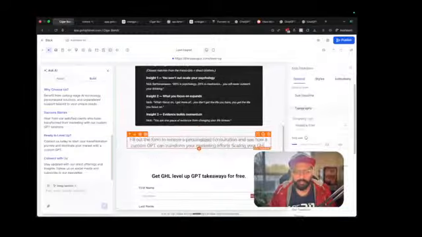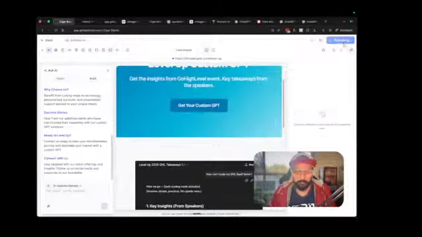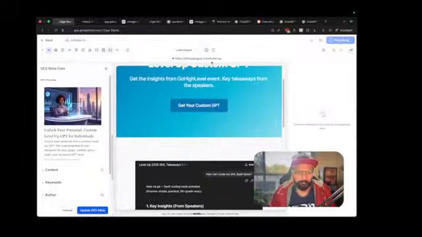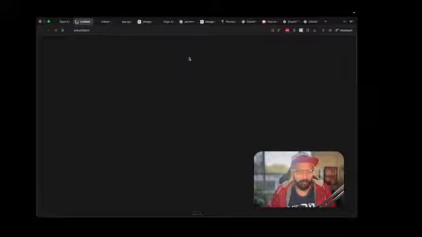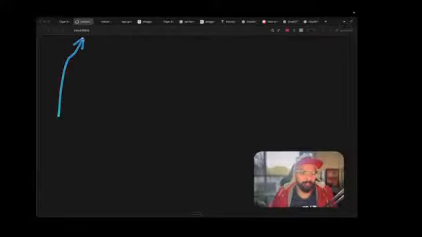You can go on saaspot.com/levelup. You can check it out. And if you want a GPT, you can always go over here, the SaaS spot, and get the GPT version as well if you are scaling your SaaS or you want to build something on GHL.